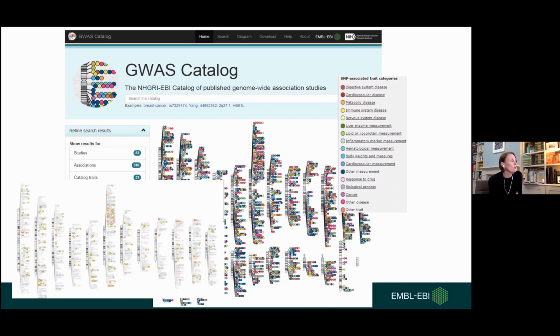And as people are now demonstrating that the curated SNPs are not particularly useful, they need them in the context of the entire data sets where we get complete summary statistics of all the SNPs that were tested and those that were imputed, so that we can actually go ahead and start to do some meta-analyses. But still, we need to harmonize those data and integrate the semantics, otherwise we can't determine which are the cases and which are the controls. And the thing that we're integrating right now is UK Biobank and FinGen data, where we've got population scale studies of hundreds of thousands of people, but we still want to be able to mash them up into this integrated view.